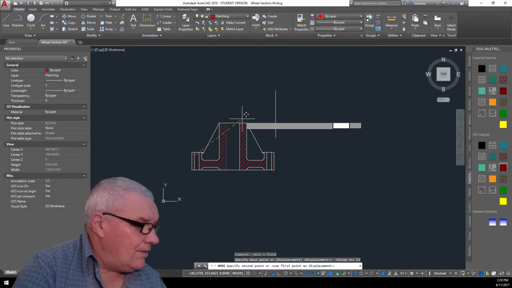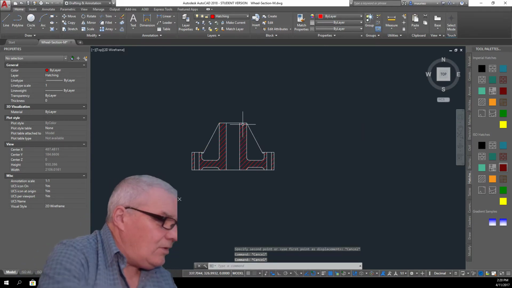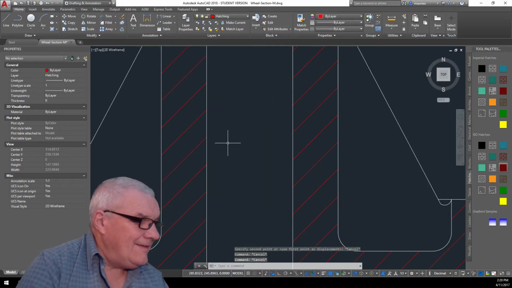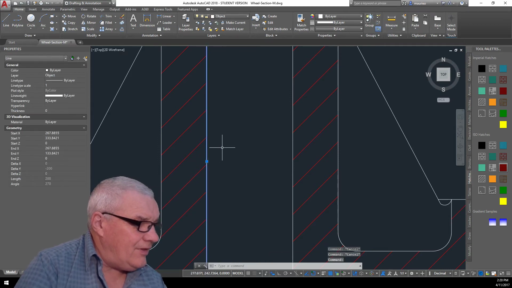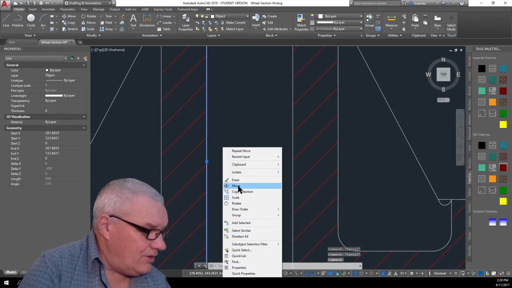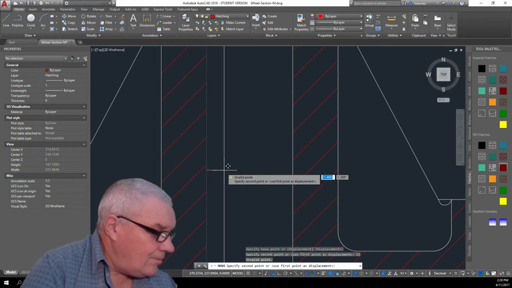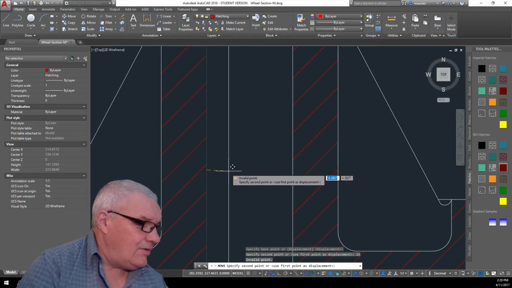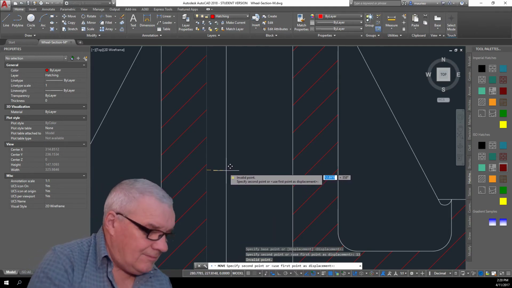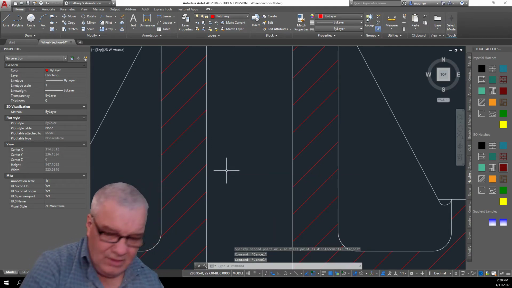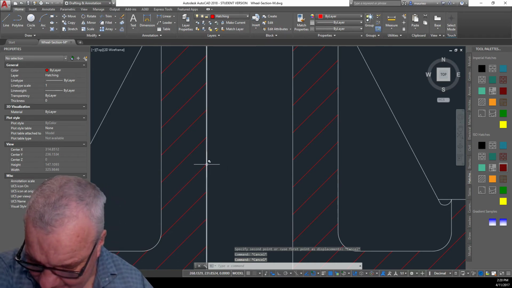Oh, no, that's not what I want to do. I'm going to grab that there, and then I'm going to move it 13. Okay, so how are they moving that?